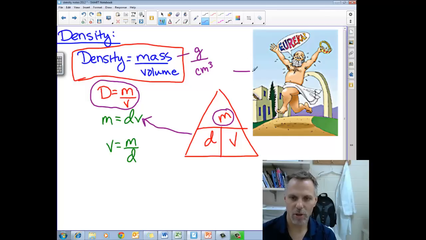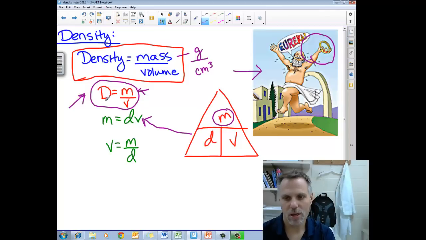Now up in this corner you see a picture of a man running around in the streets with just a bath towel on and a crown up here. That's because he had just figured out, this is Archimedes, and Archimedes had just figured out how to determine whether the king's crown was truly gold or not. He said, I will use density. He already knew the mass of the object, but he had no idea how to find the volume. If he knew the mass and the volume, he could divide them through, and if that was basically the density of gold, he would know that it was actually pure gold.